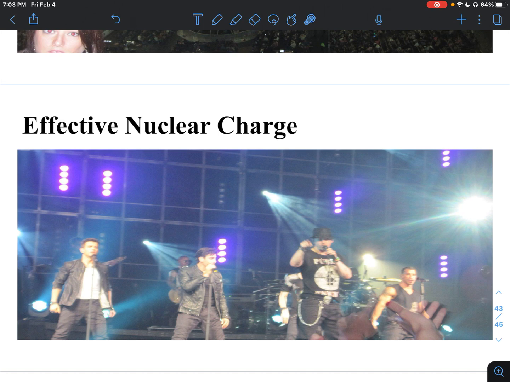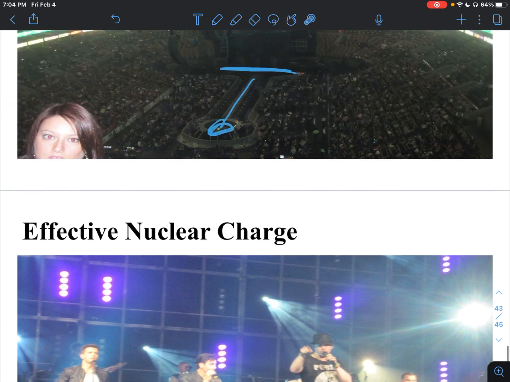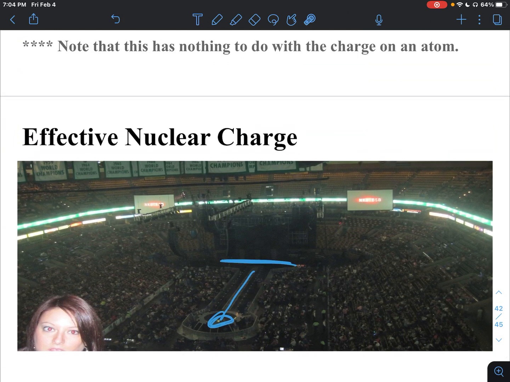The other thing that you can think about here with Coulomb's law is that I was seeing a boy band. There are a bunch of them. And there was actually another boy band. There were these 5 guys, but there's one hiding back here, and then there was another 4 from a different boy band. So even when you're all the way back here, if you have 9 people on this stage as opposed to 5 people, you can see that that attraction is going to be greater, right? Because the more protons you have or the more people you have, the more attraction you have.